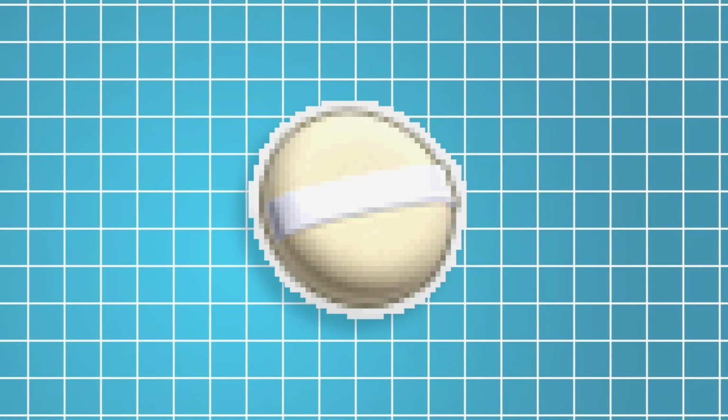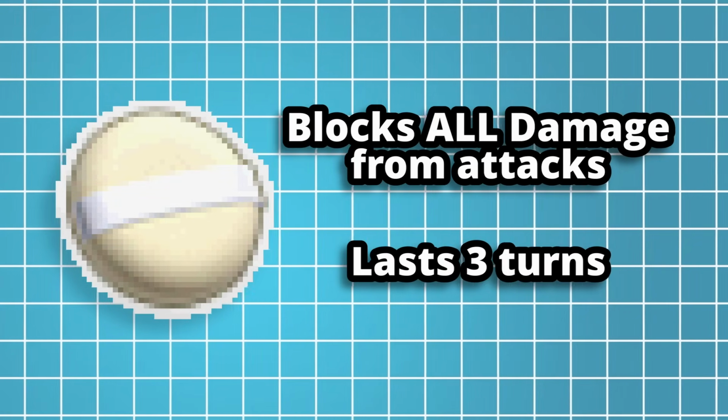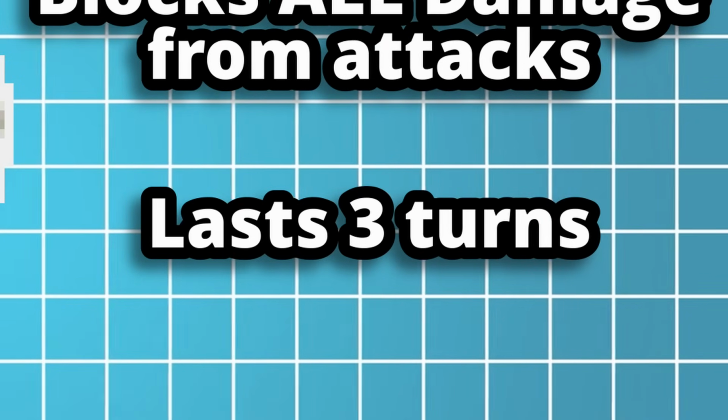Huh, I think I can do 3-7 now. This is thanks to the Powder Puff. The Powder Puff has the broken ability of blocking all incoming damage for the next 3 turns. Yeah, you heard that right, 3 full turns.